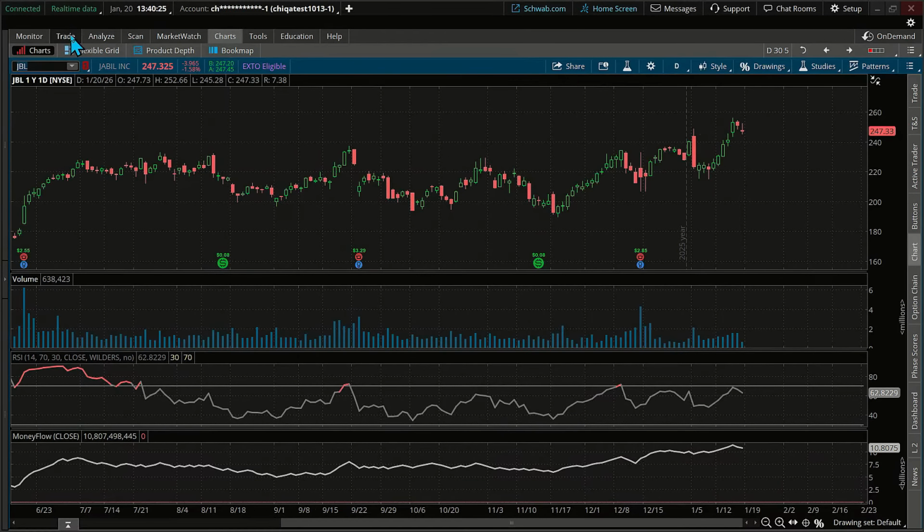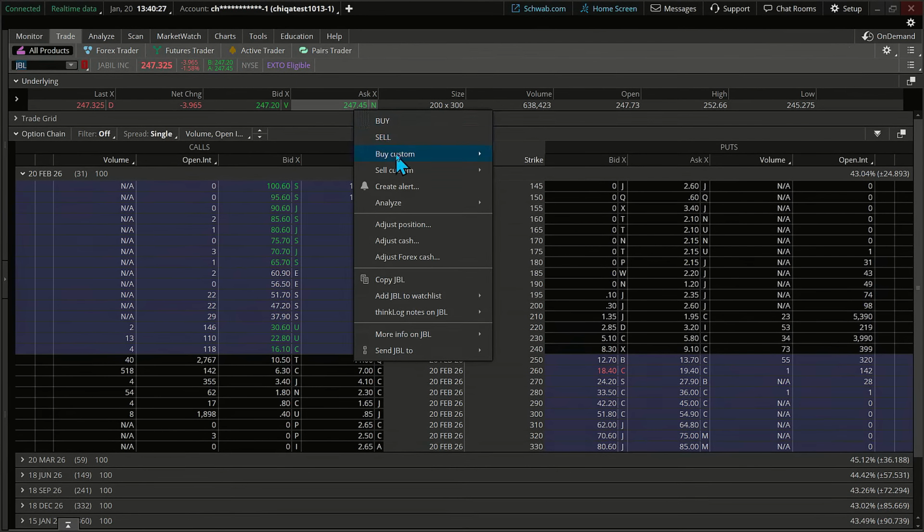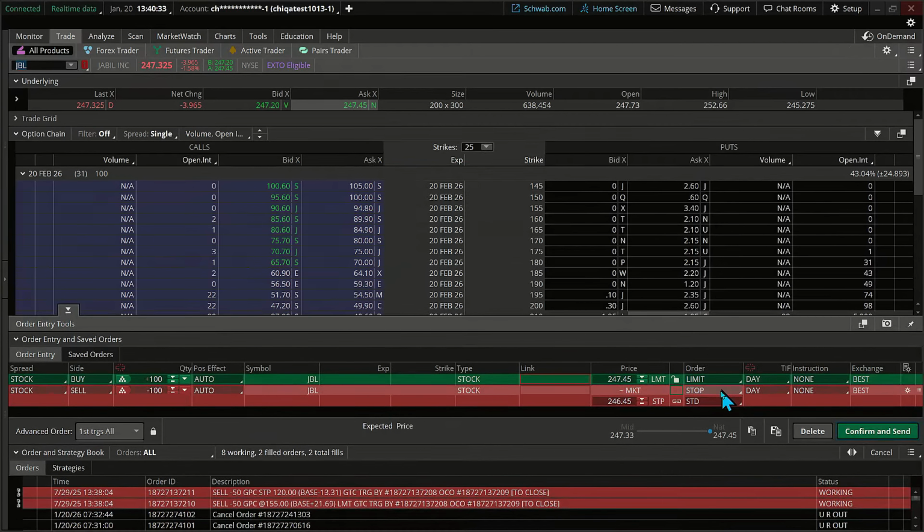Let's go ahead and show you over here. If I go to the trade tab again, right click, buy custom, with a stop. You can't see it on my screen again, but I'm going to pull it. You'll see it on yours. The drop down just below there, there is, I'm sorry, trail stop. There you are. The trail stop as a certain absolute value or percentage below that peak that we keep hitting. So in other words, we keep hitting highs, it keeps raising it from that level. Here is the good till cancel order for it right there. You might also have a good till cancel order on your initial entry as well.